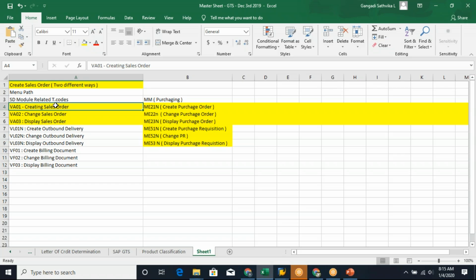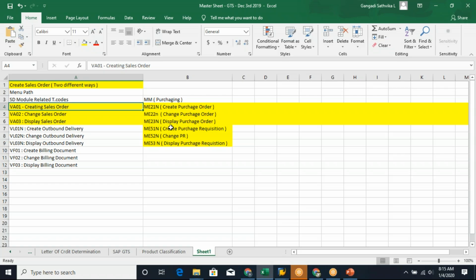While developing SAP, the German people created the names for their own convenience. If you speak, write or know German, it is very easy, because in the German language it makes sense. VA01, VA02 or VA03, everything makes sense to the Germans, because they developed the product. They gave the names to the transaction codes their own way. So for us it's a new thing.